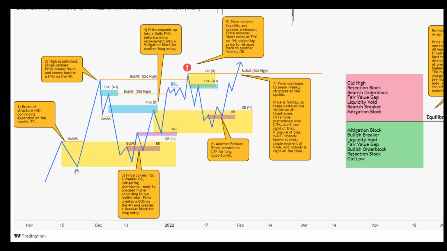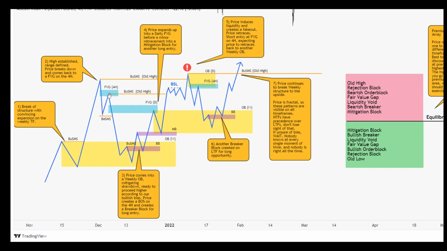And we get a retracement and we get an expansion, and then we get this order block on the weekly. Now you may not know what the PD arrays look like. That's fine. I'm just illustrating how it bounces from one to the other on multiple different time frames. So we get this expansion up, bullish market structure shift, and we create a high. Price breaks down and it retraces into a 4-hour fair value gap, otherwise known as a SIBI if it's bearish, and BISI if it is a bullish fair value gap.